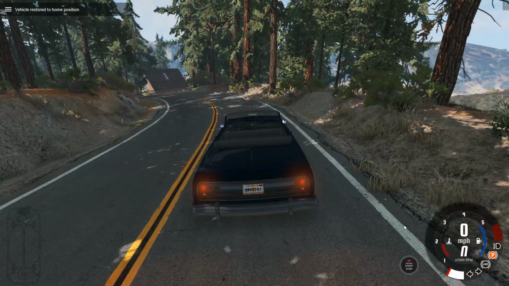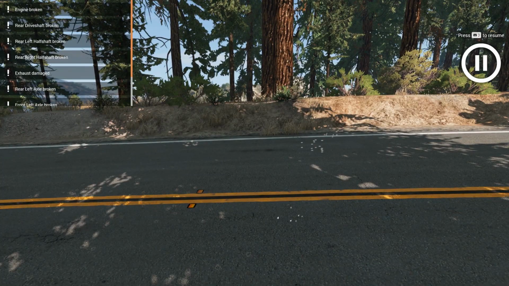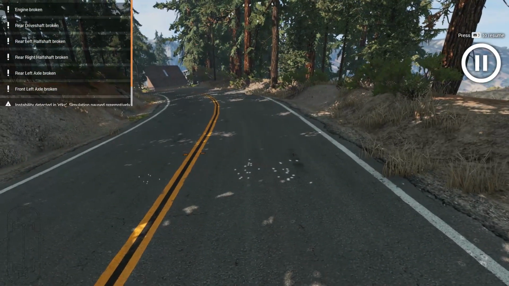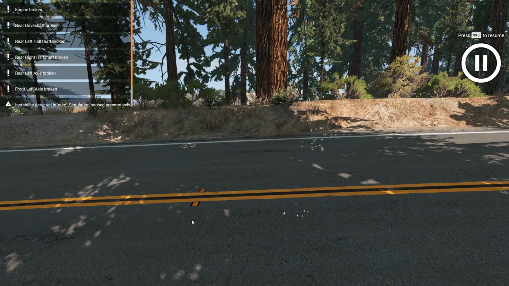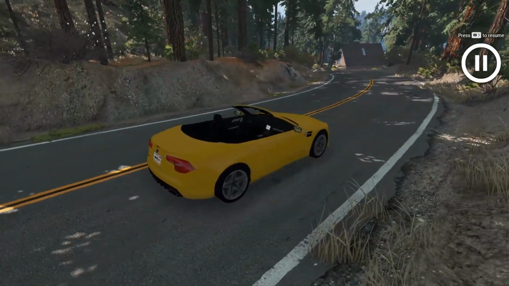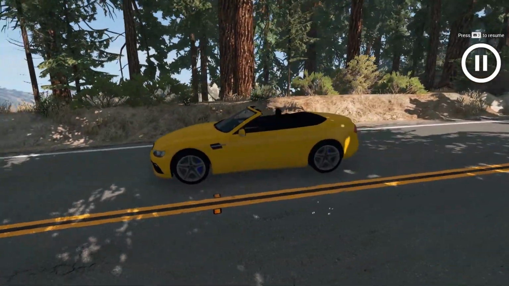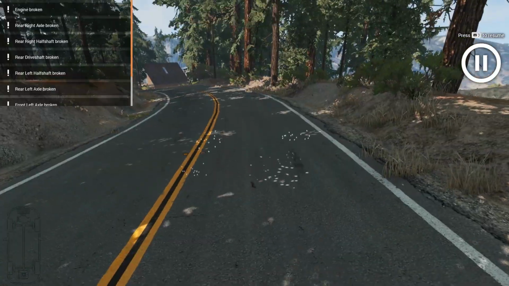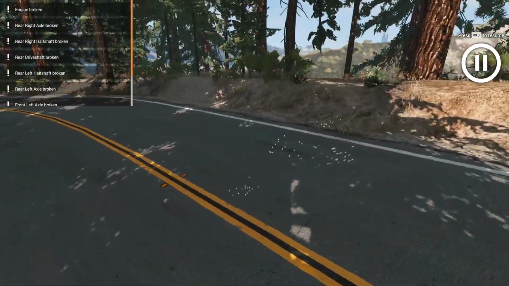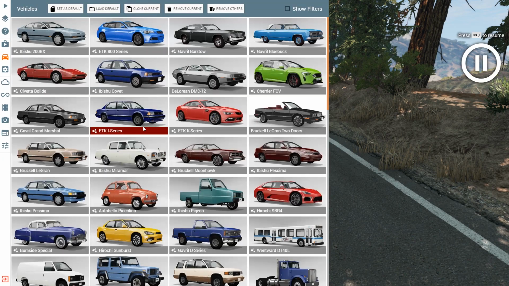Let's see what else we got here. Now, when you spawn in the K-Series, it absolutely gets destroyed. However, I can reset, and you can at least take a look at it. You can tell by the effects that when you hit the physics, things do not go well at all. But it's a very nice mod. It just doesn't work anymore, and that is a bummer.